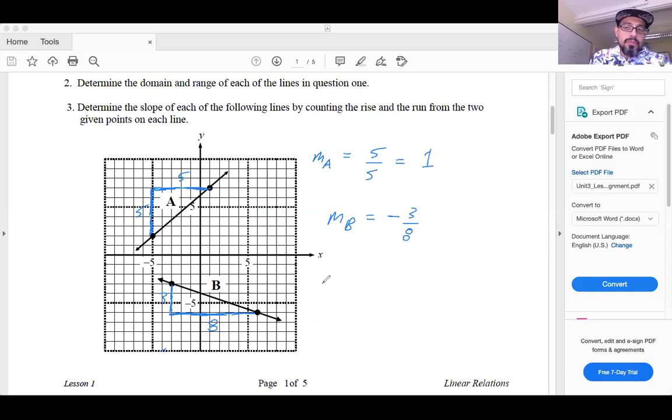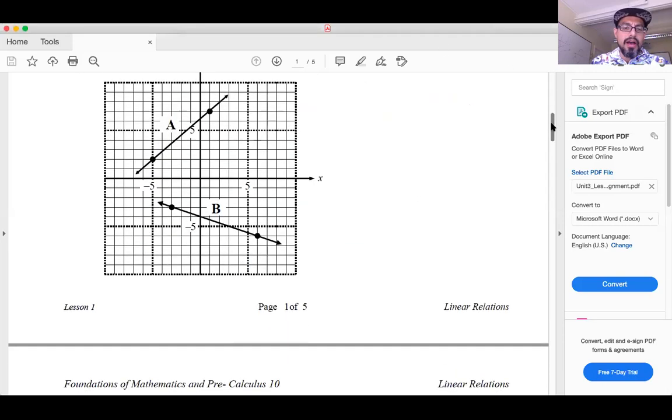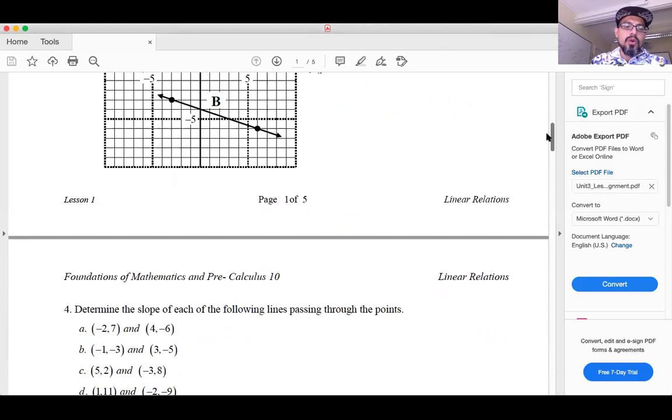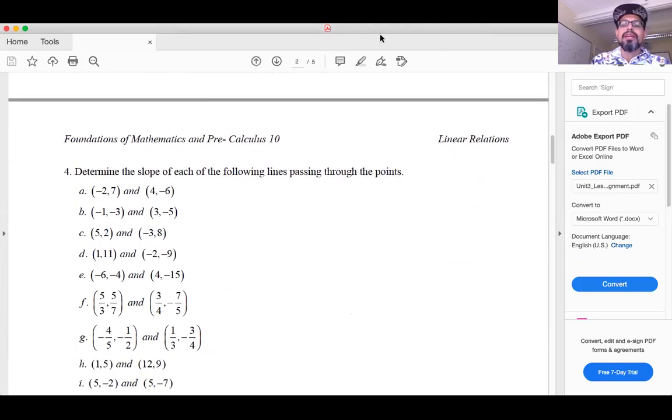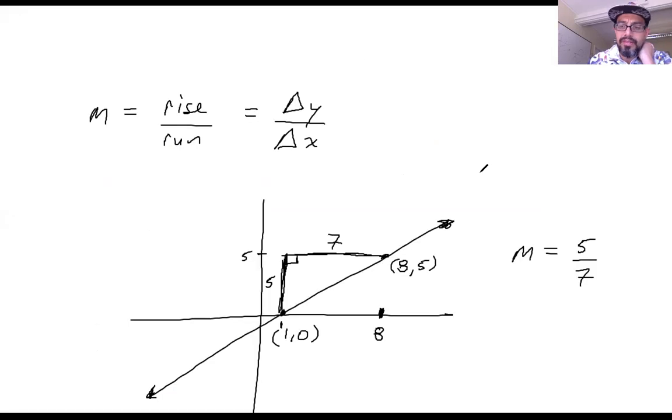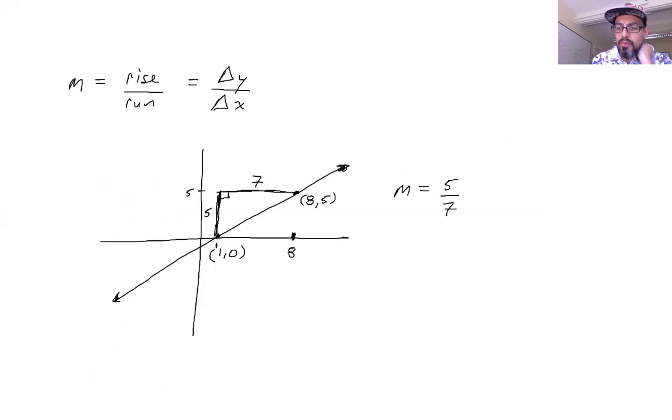So you can find the slope of a line by simply getting 2 points and calculating the horizontal and vertical distance from the 2 points. And you can do that quite easily by drawing a right triangle. Yeah, so that's that. So if you're given a line, then this is how you go about finding the slope. Now, what's going to happen though is that perhaps you won't have the line in front of you. Perhaps you'll be given 2 points and you'll be asked what is the slope between these 2 points.